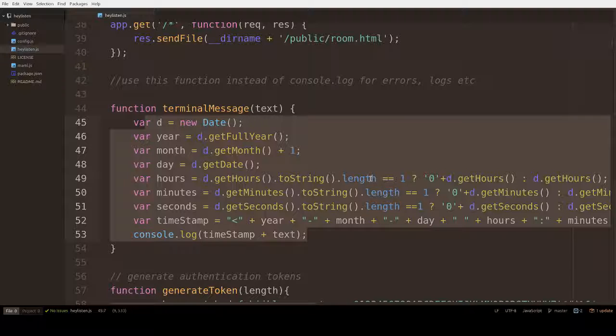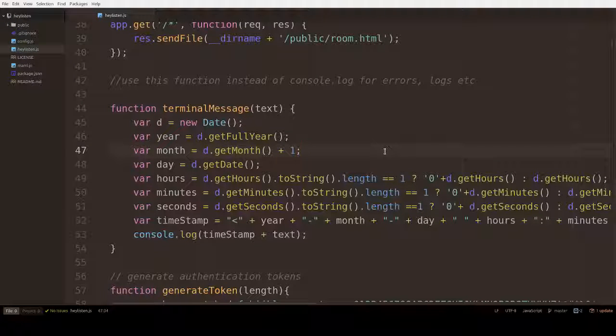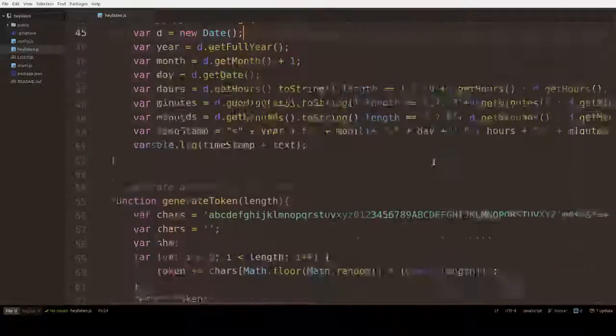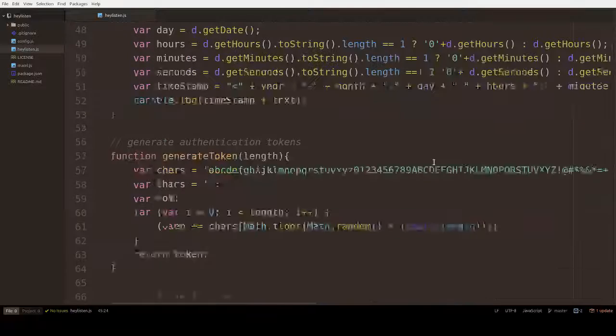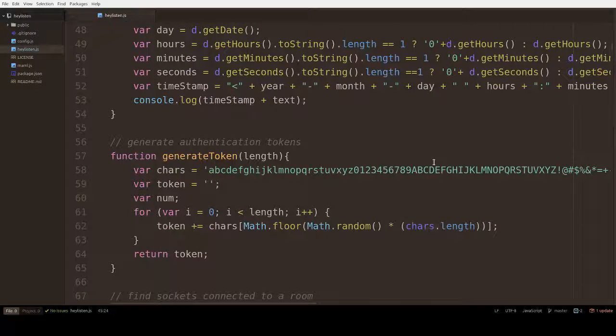The issue I was getting into is that I knew something threw an error, but because I maybe didn't look at the logs for a few days, I had no idea when it happened and what the server was doing at the time. So terminal message just adds time to your console log. That's as simple as it is.